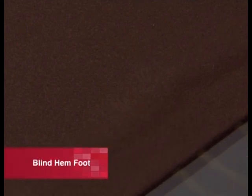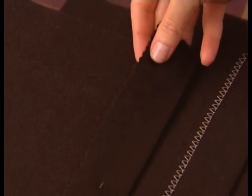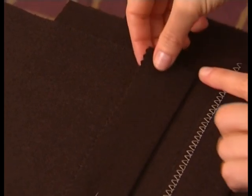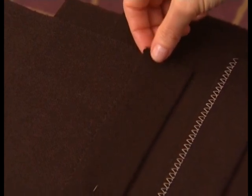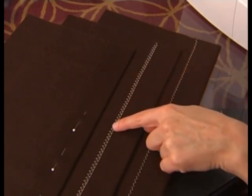The blind hem foot makes it quick and easy to sew hems on garments and home dec projects. There are various styles of blind hem feet, but what they have in common is an extension at the front of the foot for guiding the fabric fold. To make a blind hem, first turn the hem up to the depth you want, then press. Finish the raw edge of the fabric with a zigzag stitch, overedge stitch, or trim with pinking shears.